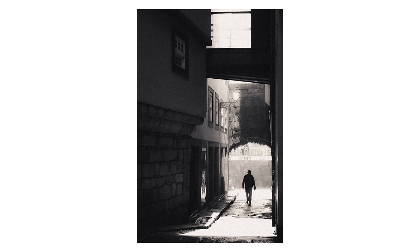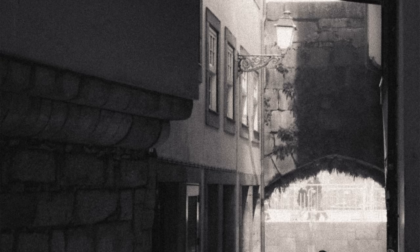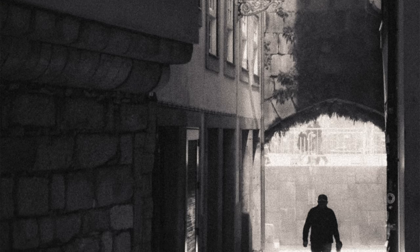This photo was taken in Porto and I personally think it's a stronger image. However, everything is very clear — you have an old building, an old part of town, strong light coming in and just one single person walking through a patch of light. This image doesn't make you ask any more questions and it doesn't elicit any emotion.